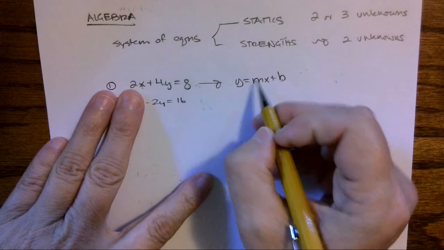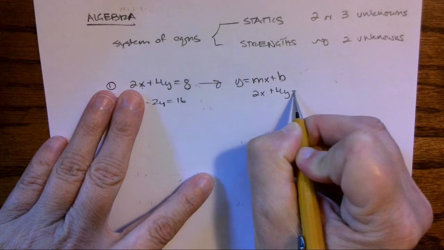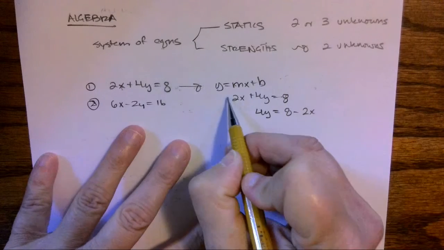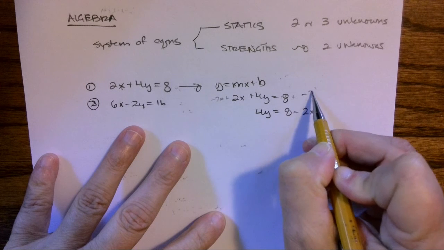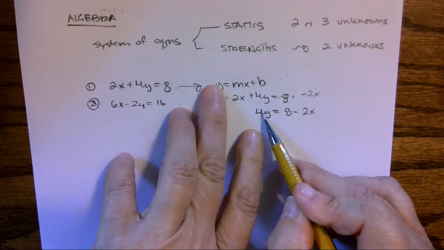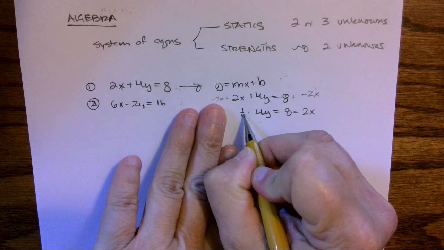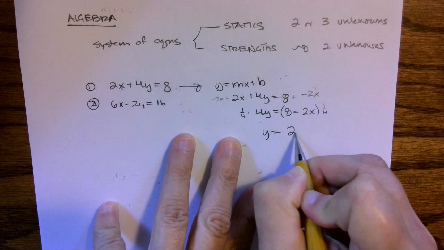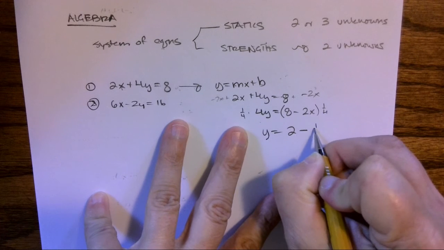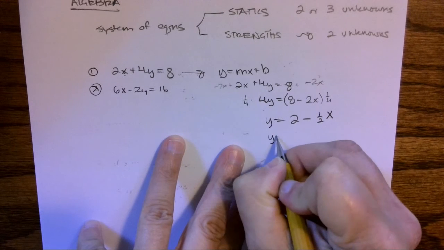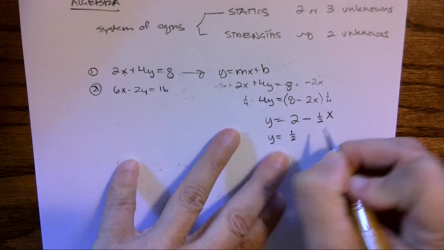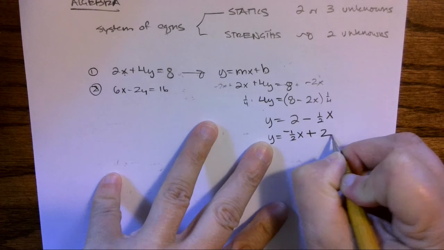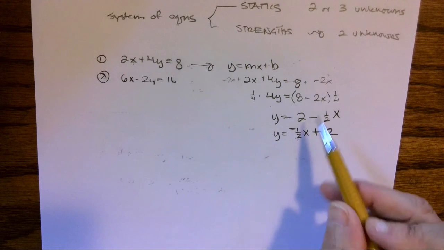So if I have 2x plus 4y equals 8, then I'm going to get 4y equals 8 minus 2x, because I'm adding a negative 2x to both sides, okay? I need to isolate that y by itself, so we're going to multiply by the reciprocal. So I get y equals 2 minus 1/2 x. And really, let's just go ahead and write this in the correct form of y equals mx plus b. So again, this is my slope. It's going to be going negative rise over run.